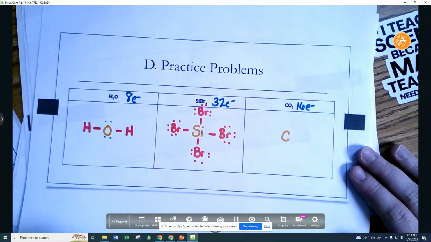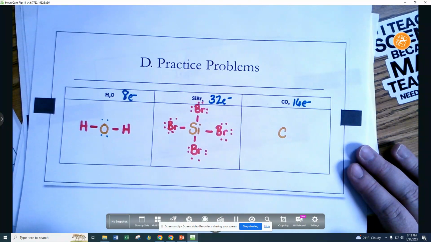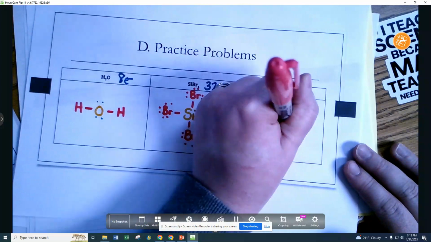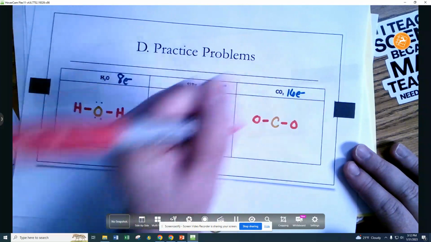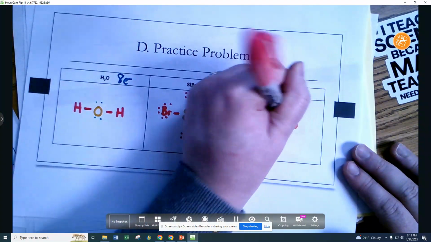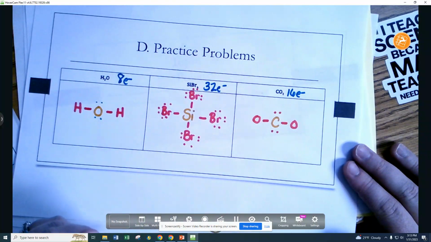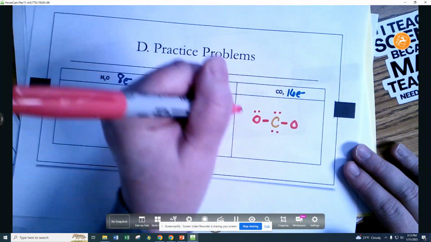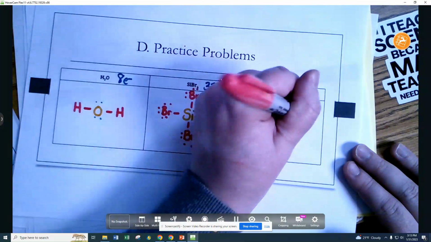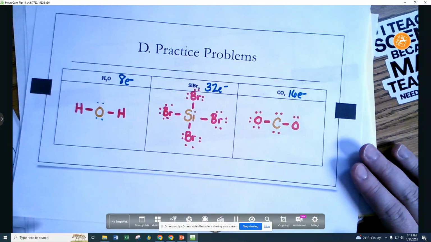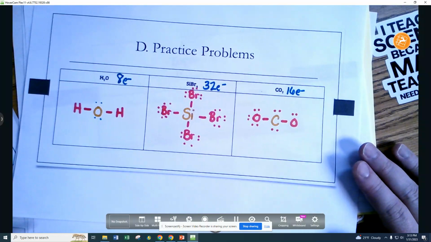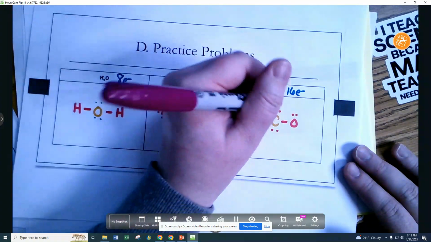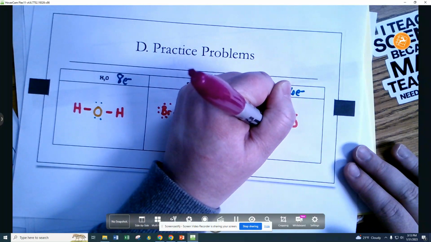So then in carbon dioxide, we have to be careful here. When we start out with our structure, we're going to bond 2 oxygens, and I'm going to start by completing my octet here. So I've used 8 electrons. I'm going to go ahead and spend the rest. So here is 10, 12, 14, and 16. What I'm seeing is that my structure is incomplete. And so what I'm going to do is have a double bond.